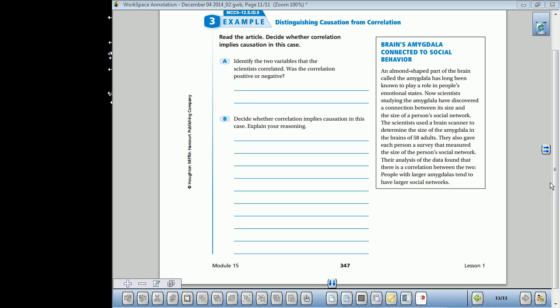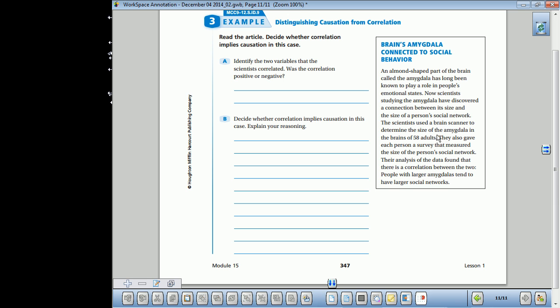This whole thing isn't valid though, because in our science fair, when you have humans, you're supposed to have at least 100 participants. There's a lot of things that's wrong with this. We don't have enough people. We can't imply causation. Does it tell us we have a control group? No. It basically was an experiment where we just asked them how many friends they got.